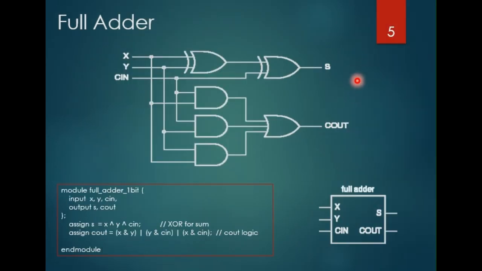You can use the schematic method to design the one-bit full adder, or we can use the hardware description language, Verilog, to design. This is the more common method in industry. First, you declare the input and output. The more practical or recommended way is to declare input and output using lowercase or small letters: x, y, carry in, s, and carry out, because in Verilog, uppercase is normally used to describe parameters or constants. For XOR, you can use this assign statement, and for sum of products, you can use this assign statement.